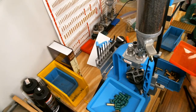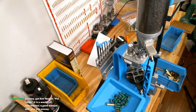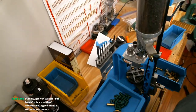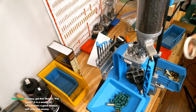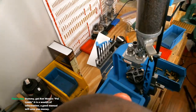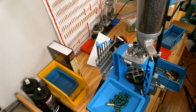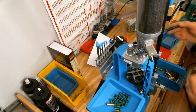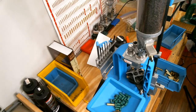But I'm going to label this side really quickly as 2.3 grains. Really wish I had a dang old sticky note somewhere. We can just use tape, right? Tape and a pen. Okay. 700X. Oh, it's one of those pens that don't work. 700X. 2.3. Perfect.